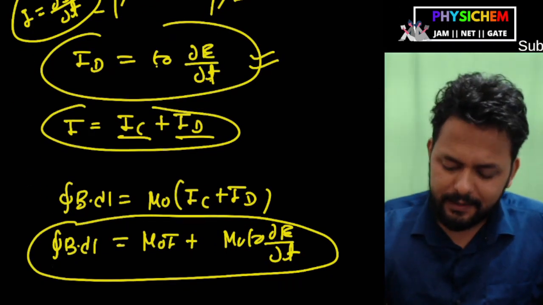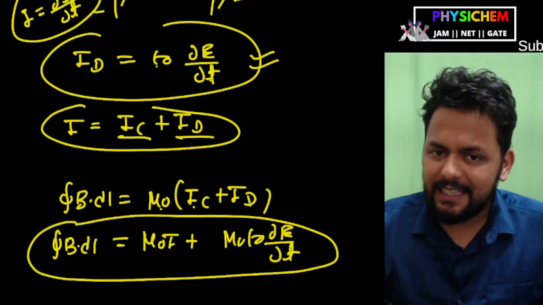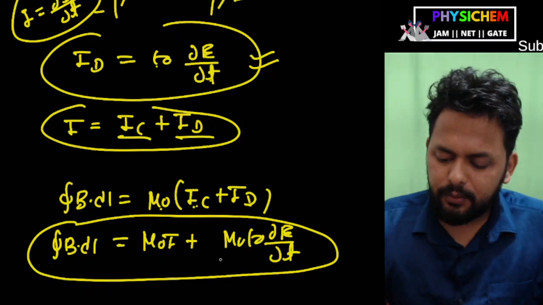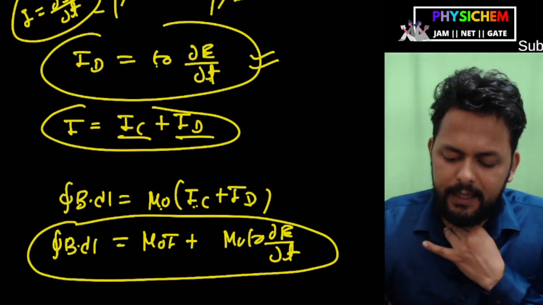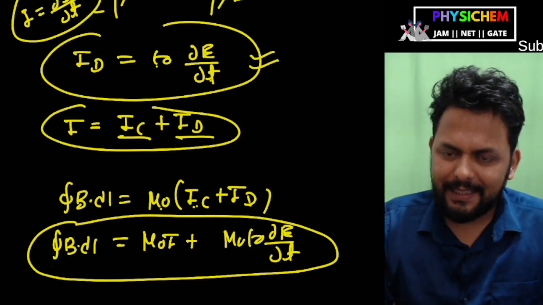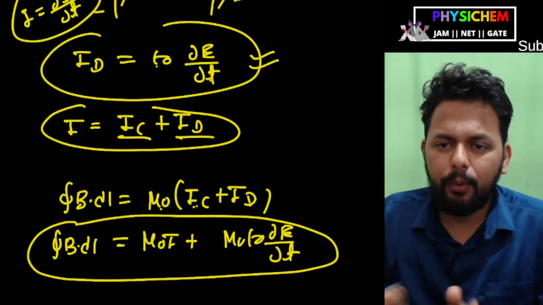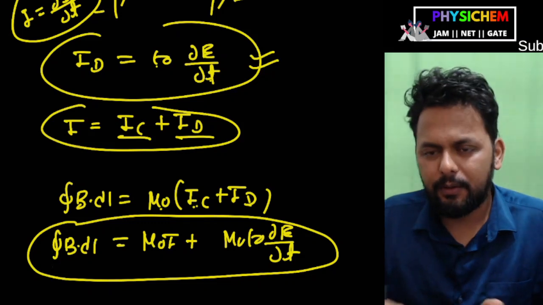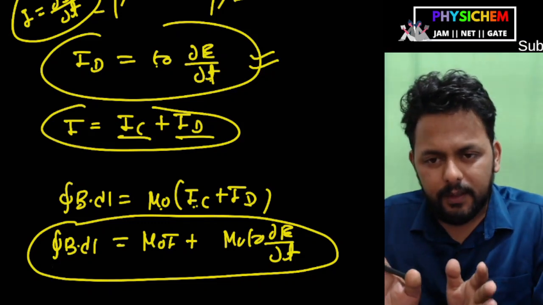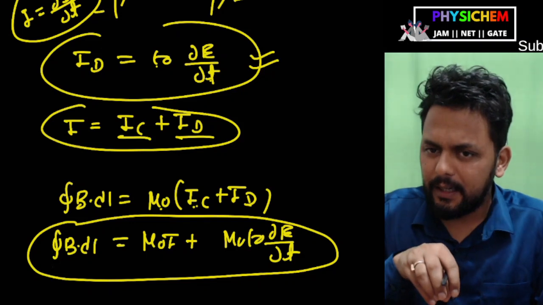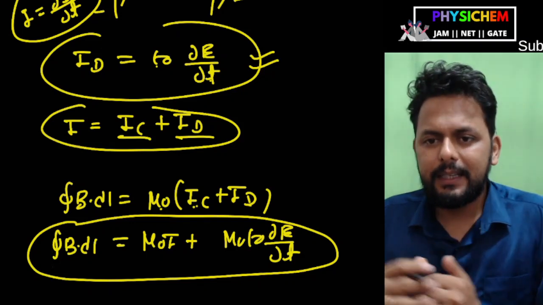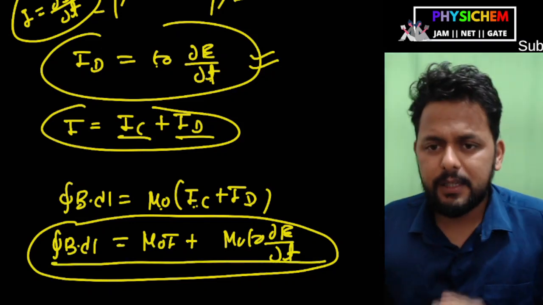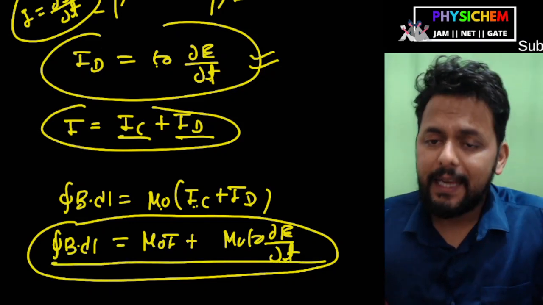Now your Ampere circuit law looks like this: mu 0 (I_C plus I_D). When I_D is 0 we use mu 0 I_C, and when I_C is 0 we use the displacement term. If I take the curl on both sides, we do not get 0 there either. So by this concept we understood that whenever the electric field changes, it produces the displacement current. This is the Maxwell fourth equation, which is basically the modified form of Ampere's circuit law.